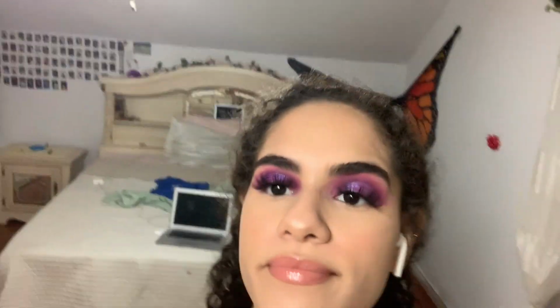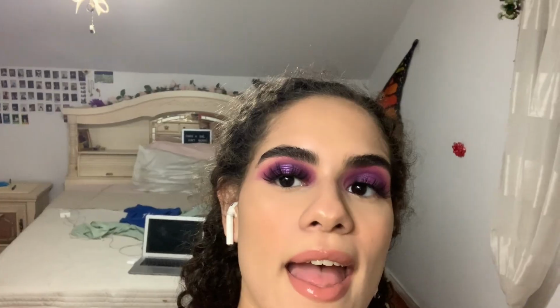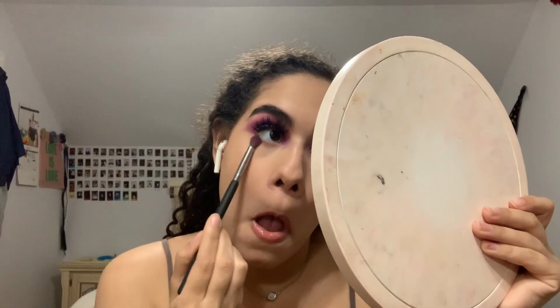Face makeup is done. So the only thing left is to smoke out the bottom lash line. Put on your sunglasses right now. Hope you had your sunglasses on.